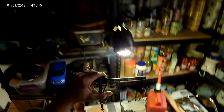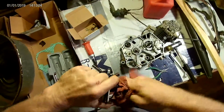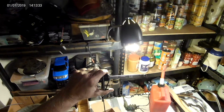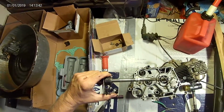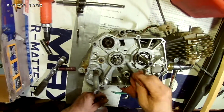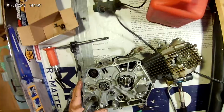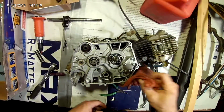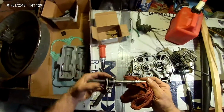Almost looks like it's bent. Looks like it might be a little bent. Huh, I'll be darned. It is a little bent. I might be able to straighten it a little bit. I'm going to take all this apart. Look at that bend right here. That's why it was giving me trouble getting out. Oh yeah, it definitely has got a little bend to it.